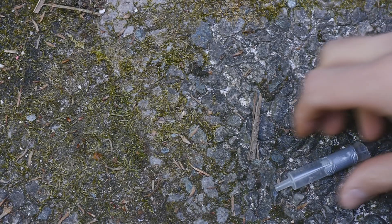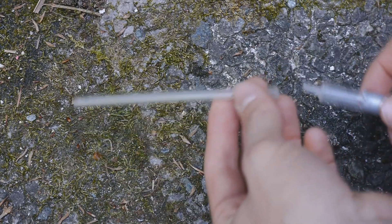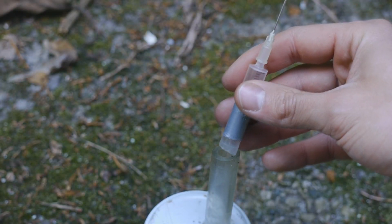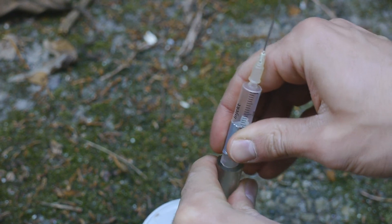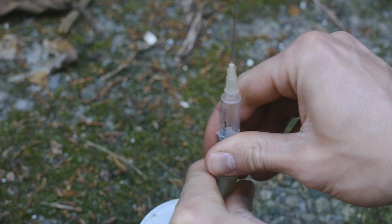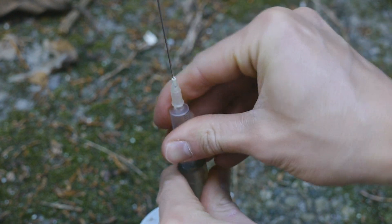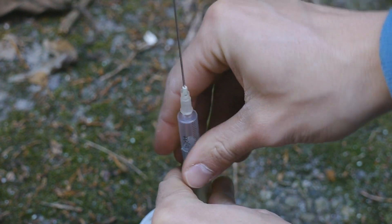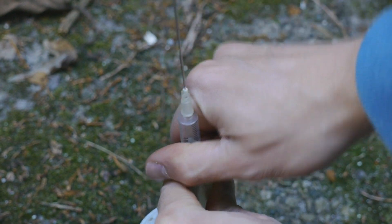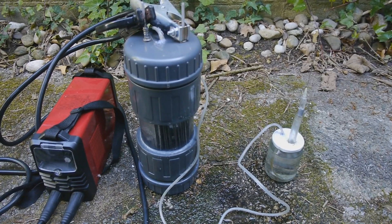Now in order to avoid this from happening again, I have here a syringe with the plunger removed, and on top of this I will add a cannula. If we add this to the bubbler, we might be able to avoid this very same reaction from happening again. But this is also somewhat dangerous because we might be shooting the cannula somewhere, so you definitely need to wear eye protection for something like this. Let's just be brave and give this another shot.